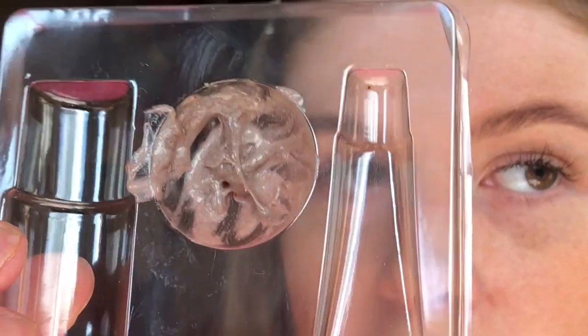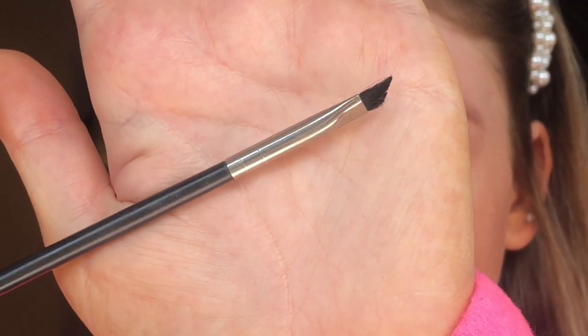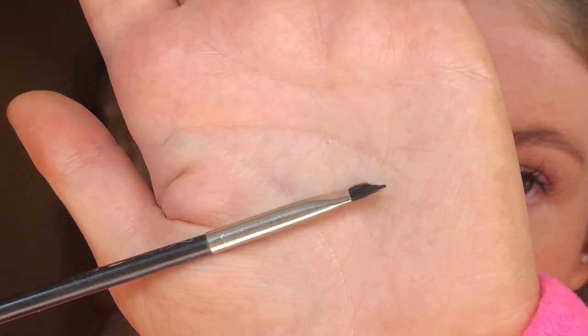I've just mixed that all in and this is what my tint is looking like. You can go ahead and pop that on with a cotton bud, or if you have an eyebrow brush that's a bit more precise you could use that. I'm going to go in with this brush — it's my MAC angled eyebrow brush that I use for all my eyebrow products. Because we're not trying to create any different shapes with this product, we're just going to keep it exactly to our brow shape. If you do get some on your skin just wipe it away; I'll explain at the end how you can remove any stray tint. I'm just going to go straight in and start applying this evenly over my brow.